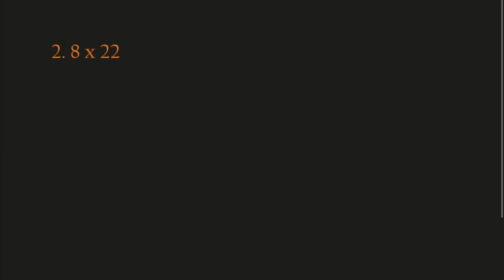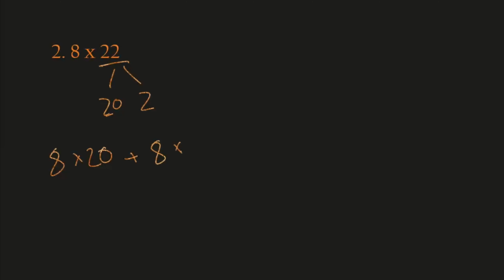This is 8 times 22. So what we're going to do is split 22. So right here it's going to be 20. And over here it's going to be 2. So if you guys want, you can do 10 and then 12, but I prefer to do it this way. So we're going to do 8 times 20, and then plus 8 times 2.